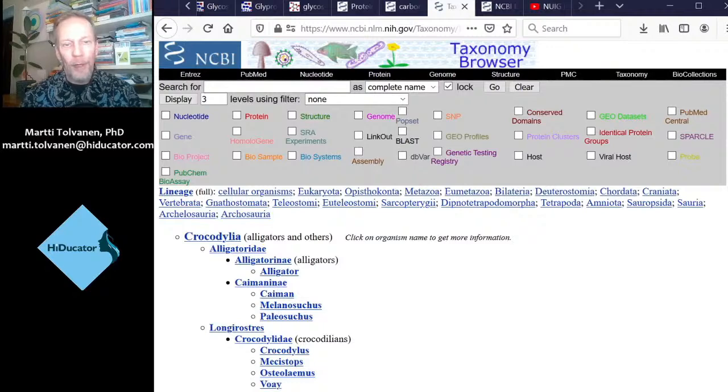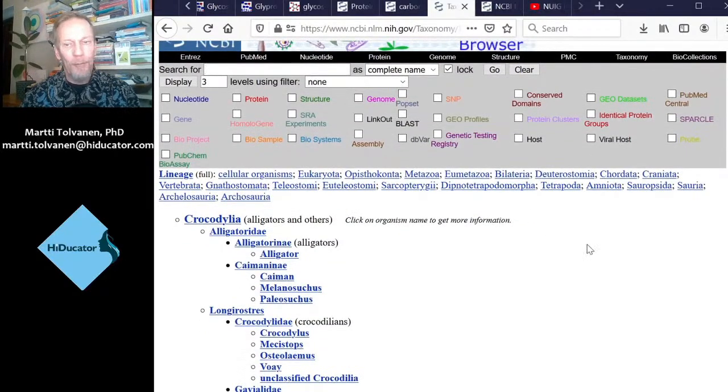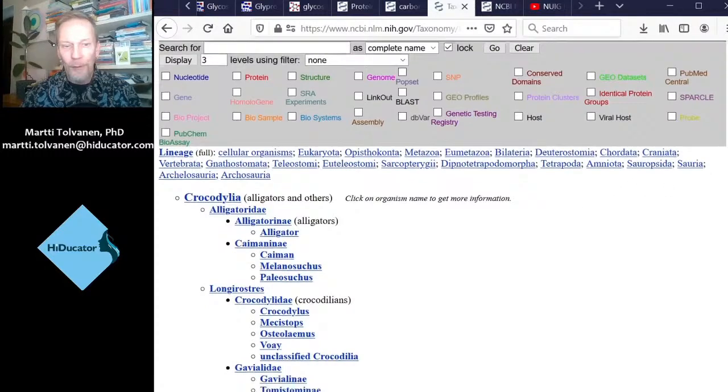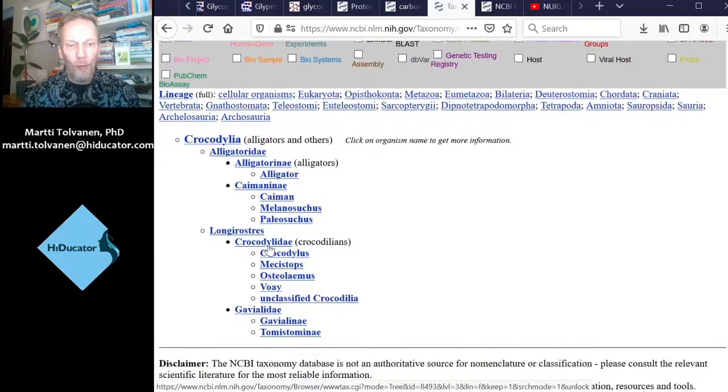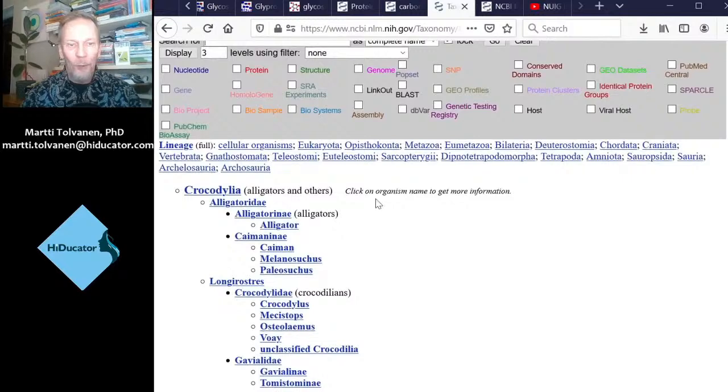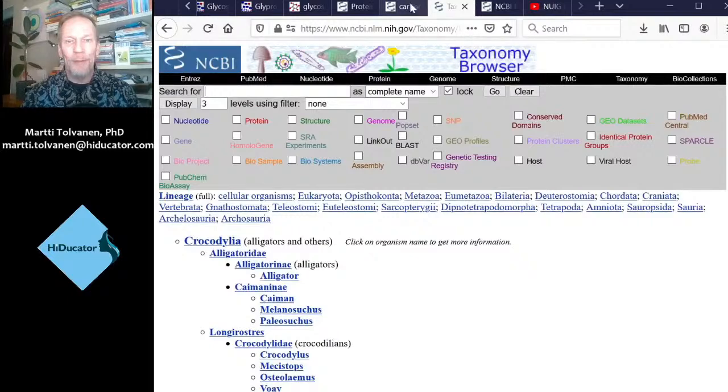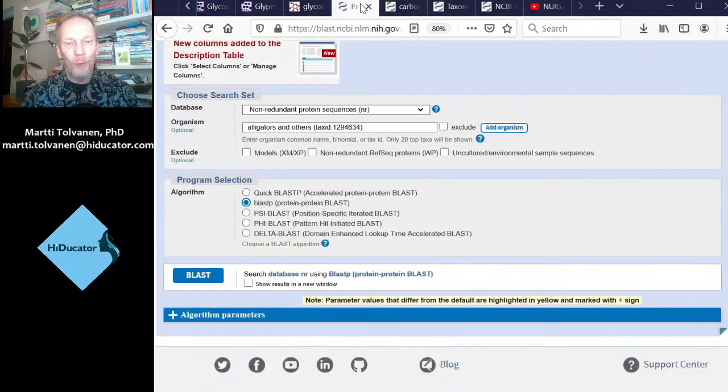I searched for alligator, and going up a few levels I realized that the upper level taxon that covers both crocodiles and alligators and also gavials and caimans is called Crocodilia, with an English name not so scientific, alligators and others. But anyway, this is what we have here in the organism filter.